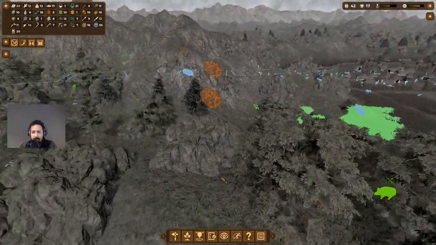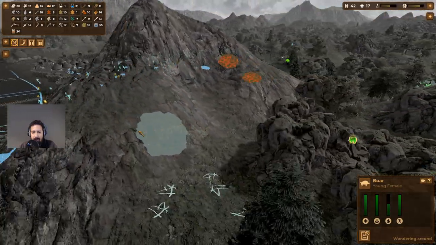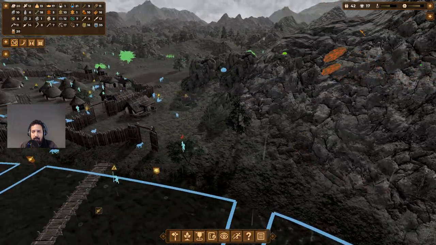What happened to all these boar? Why are they all running around unprotected? Young female boar. Let's grab that one as well. Gives us three more animals. Perfect.